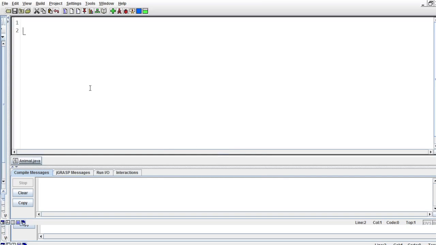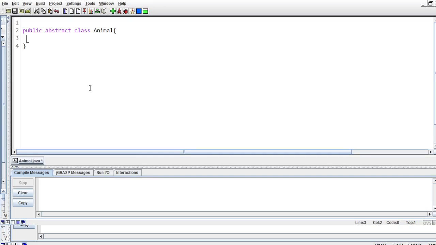Again, the reason why we will declare the animal class as abstract is because of the presence of an abstract method, which is the speak method. So public abstract class Animal.